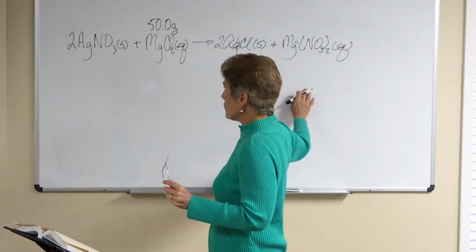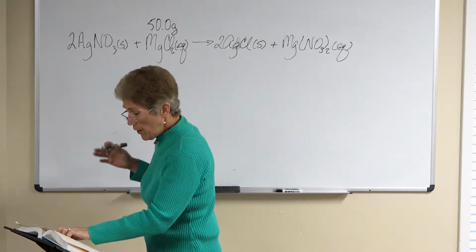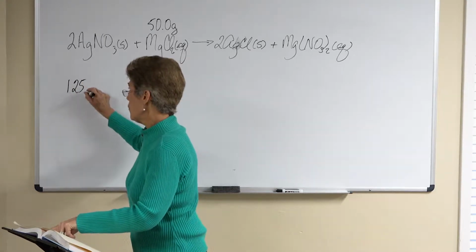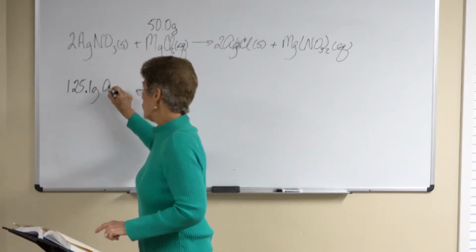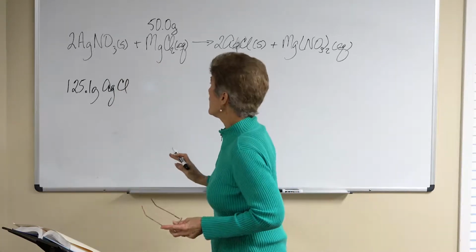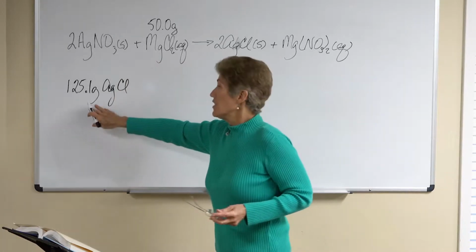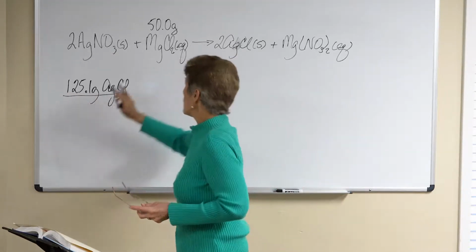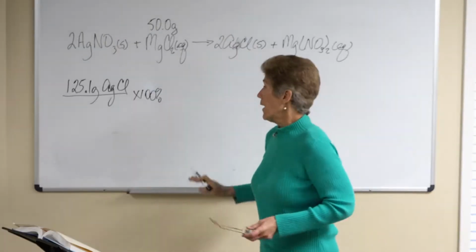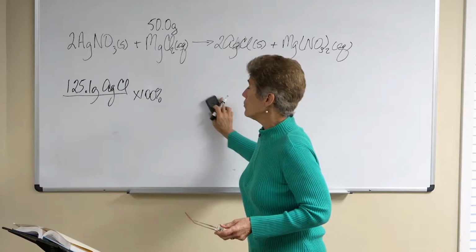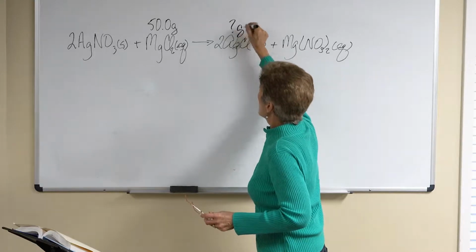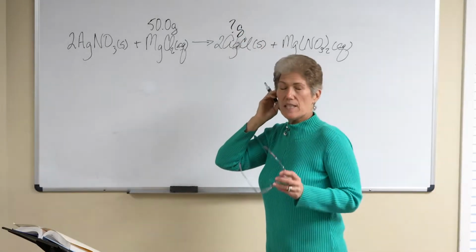Okay, we are given this information, and we are told that when she actually does the experiment, she makes 125.1 grams of silver chloride. So to find the percent yield, remember we are going to need her actual yield divided by the theoretical yield, which is what we'll find here, times 100%, won't we? And so that's what we're going to need. So I am going to move this for right now, and let's figure out what the theoretical yield is.